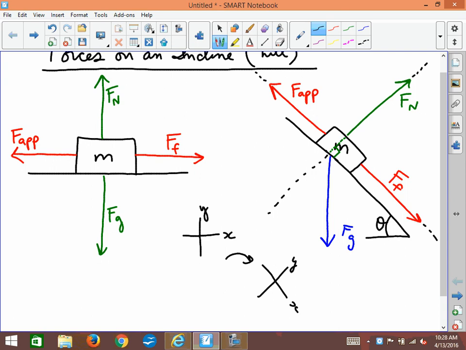And when we rotate it like this, the three forces that were off axis, the F applied, the Ff, and the Fn, are now nice and conveniently on axis. And only the gravity is the one that's odd, which means we only have to resolve the gravity into its components by tilting our axis this way. Of course, we just have to remember we're working with a tilted axis, and every time we say x now, we mean up and down the hill. And every time we say y, we now mean perpendicular to the hill. So it's not quite the same. Let's draw the components of the gravity force. How much is on the y-axis?